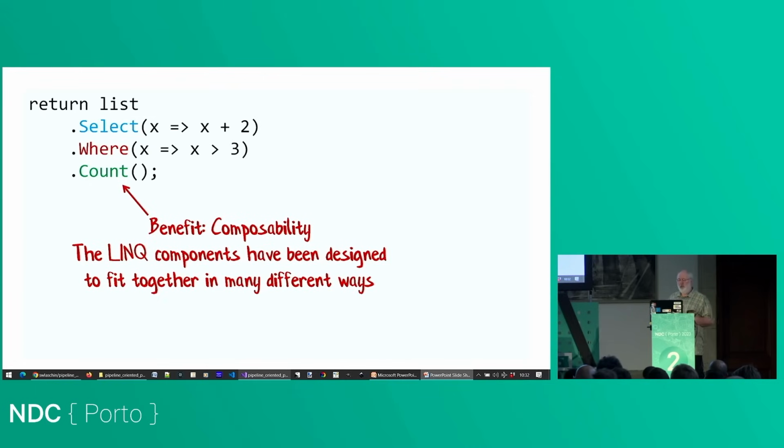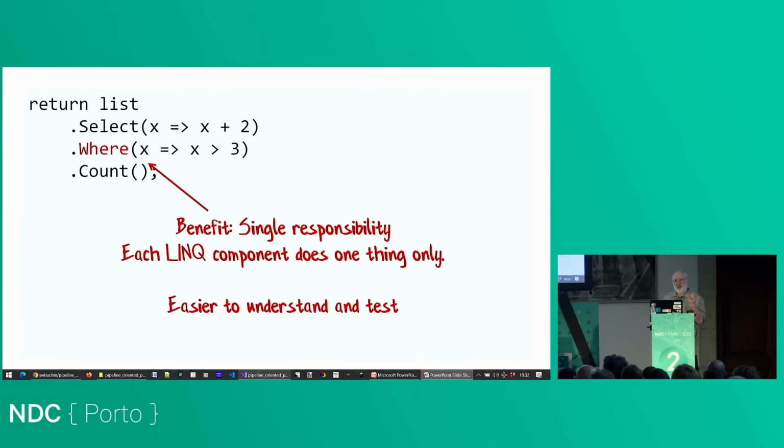Now let's look at the composability. So in LINQ, all the different methods do one thing. They have a single responsibility. They do one thing, and they do one thing well, and they're designed to fit together in different ways. Right? It's composable. LINQ is a kind of Lego-like system. You can mix and match all the different components, right? So that's nice. And so what I'm trying to say is LINQ is a great example of how you should be writing your code. If you can write code in a way where you can mix and match your components and then connect them into a pipeline, that's a really nice design. There's the single responsibility. Each one of these things does one thing, and because of that, it's easy to understand what it does.